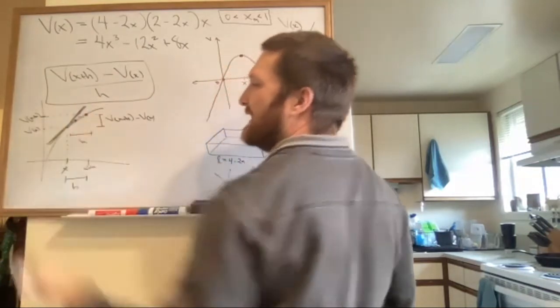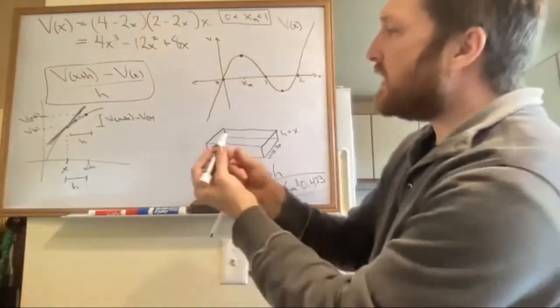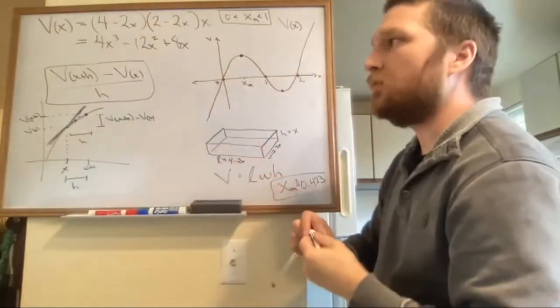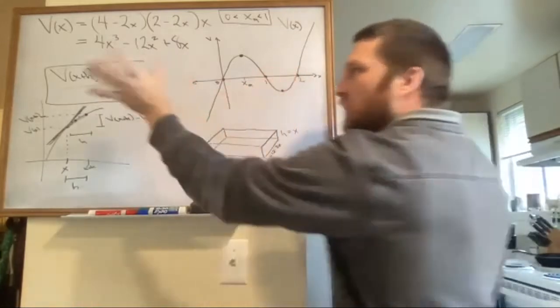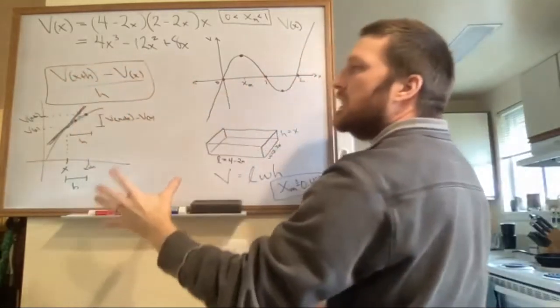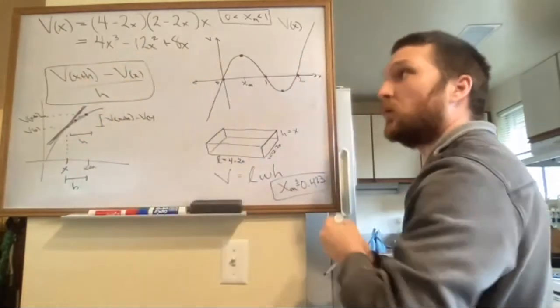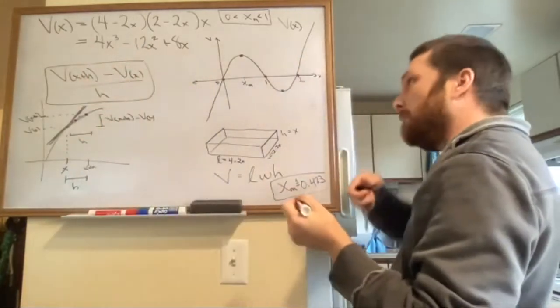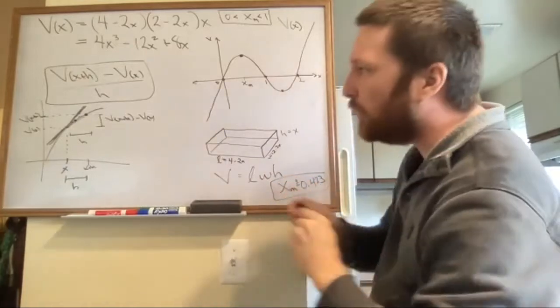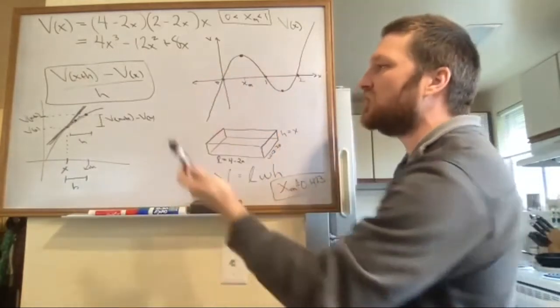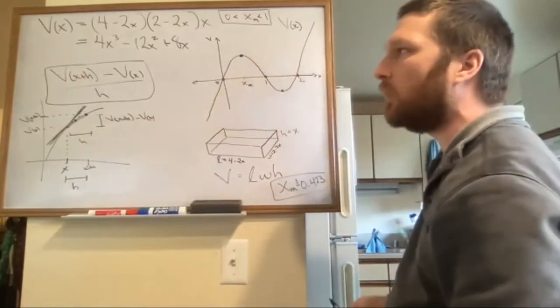And that is the idea, that we have a way, and you've done this before, we've actually computed this with a few different functions, and we can find a new function. In fact, we call it v prime, but it gives you the slope. The output of the function is the slope at a given point.